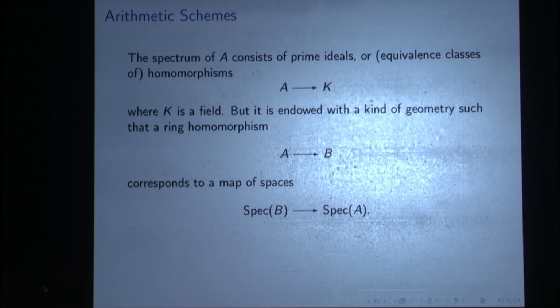Homomorphisms to, what do you call them? Principal ideal domains where you have. Oh, you can do that as well. That's right. But if you have a homomorphism to a principal ideal domain, it will also go to its fraction field. Right? So you can associate one of these naturally to one of your homomorphisms, and the equivalence relation I didn't spell out sort of takes care of all those things as well.